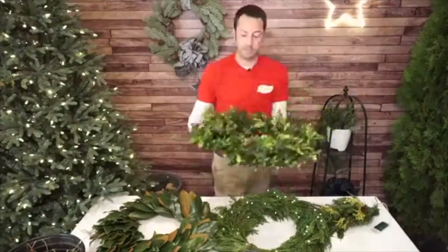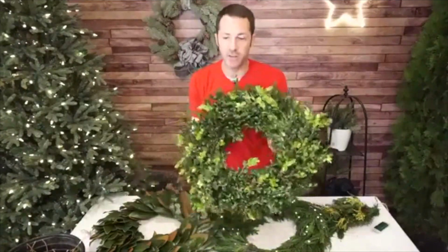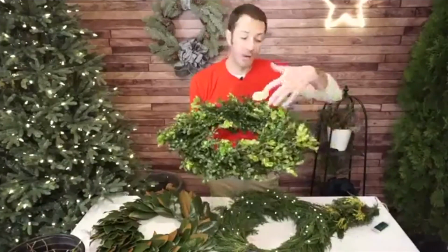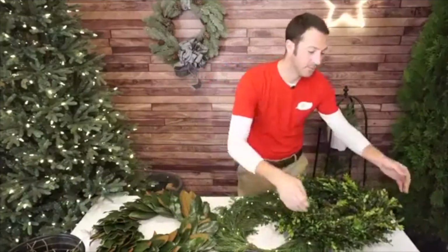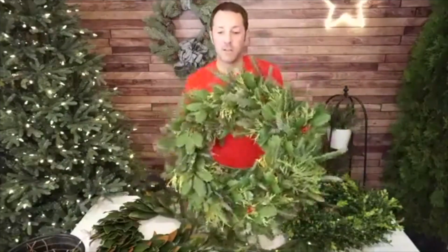The boxwood, like all my little pieces of fresh green in there, so you get that little bit of differentiated color. I could have gone through and tipped all of that out, and it would have been just nice and dark green, but this one really turned out great. So we've got boxwood as well. And then, of course, our mixed greens. So this one really looks great.